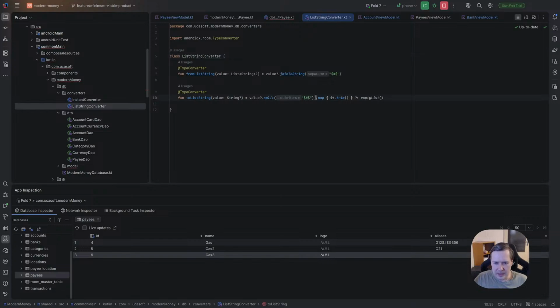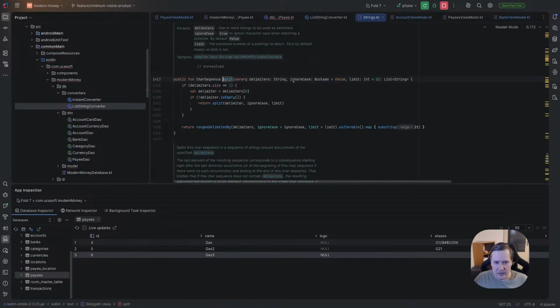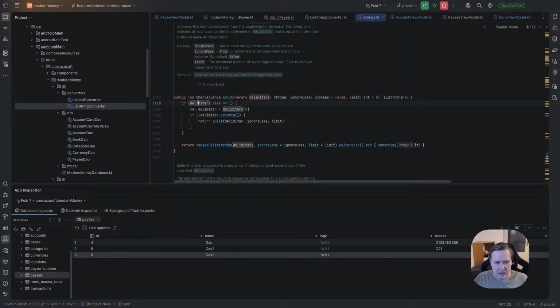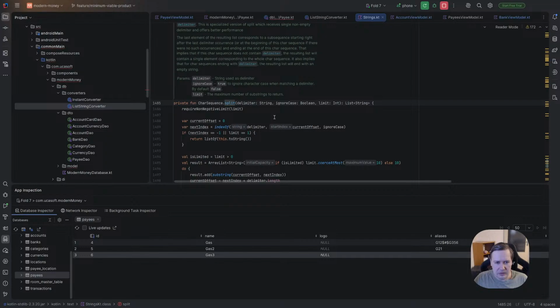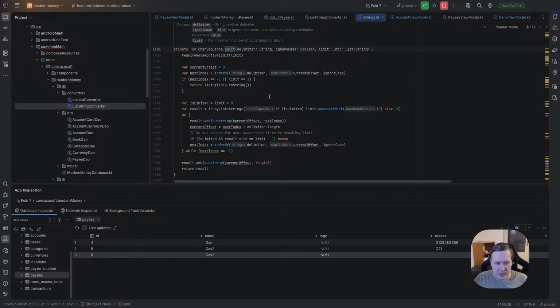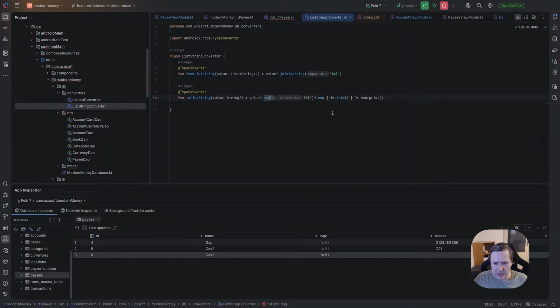Yes, we split it and then map with trim, but when we split, we also should provide a case so it returns an empty string if you see a result like that, and it adds an empty string here.